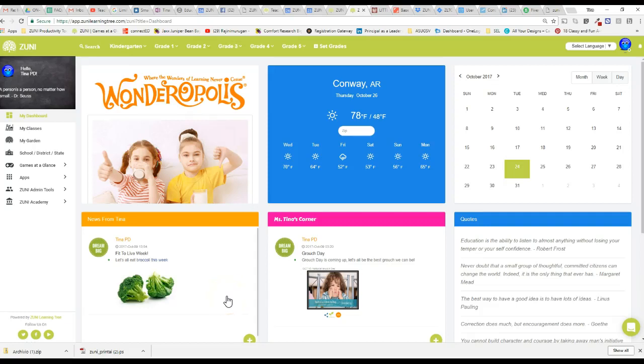Okay, so now we've imported your students. We want to show you how you're actually going to be able to go and take a look at your students, edit, delete, change, however you might want to work with your students. So to access and get to where your students are located, you're going to click on My Classes.